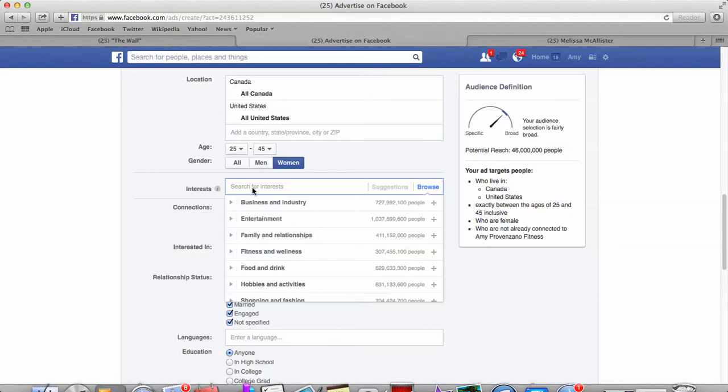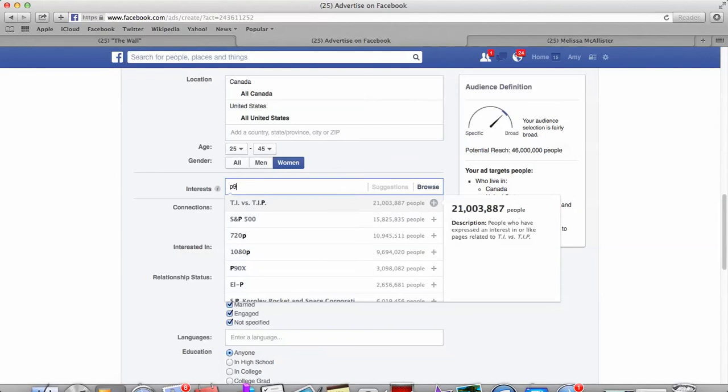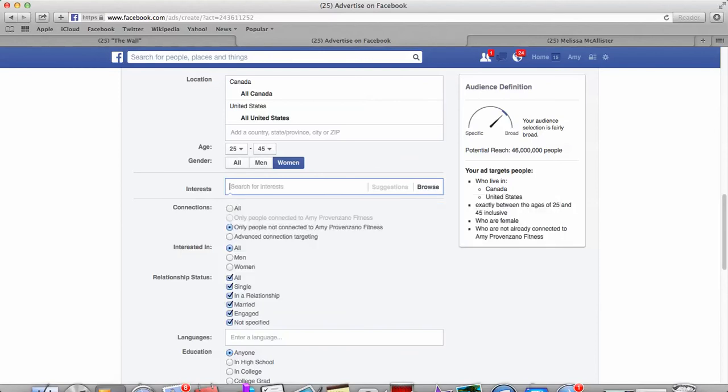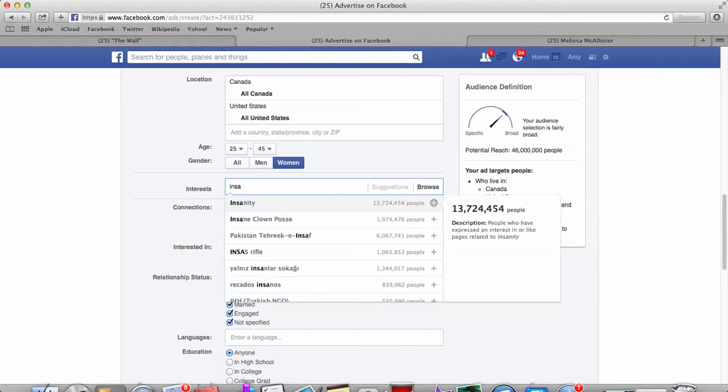Now you might find great people. You might find people that have already liked Sean T or Tony Horton or P90X or whatever, because there's tons of them in here. You can look P90X. There's three million people that have liked that P90X page, or Insanity. 13 million people. I don't know if that's Insanity like the mental status, or Insanity the workout program, but you get my drift.